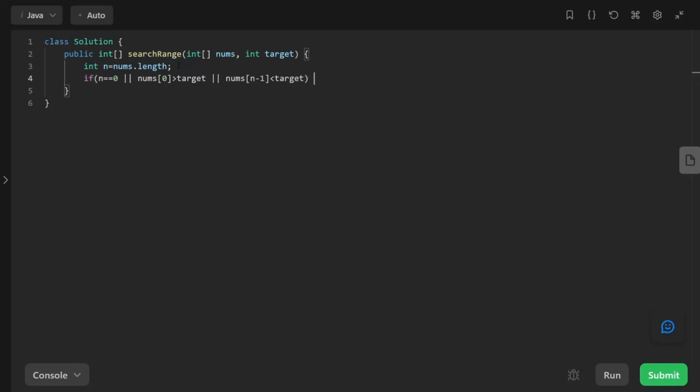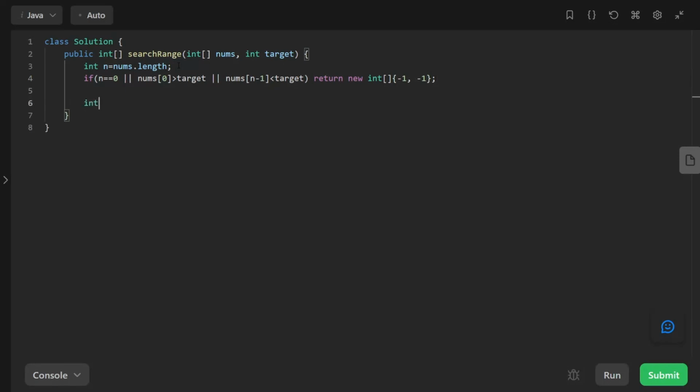In this case we can see that there is no element present in this array which we have to find, so we have to return -1 and -1. So we will be returning from here, in this case, a new int array of values -1 and -1. Okay, so this was the base condition that we have to check, and then we have to find our result.